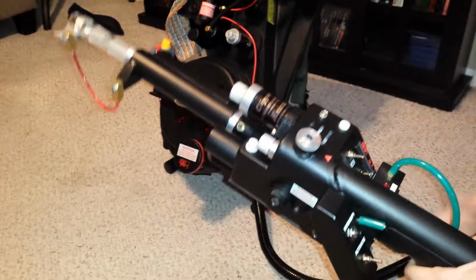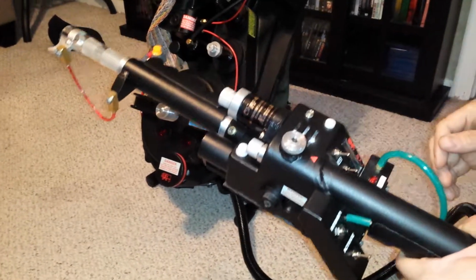So I like that, actually turning it on by the pack. It's a little bit more movie accurate in my opinion. So anyway, there you go.